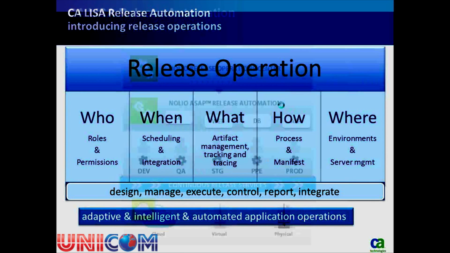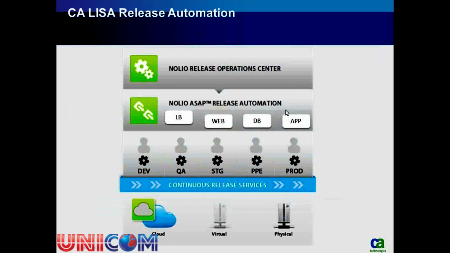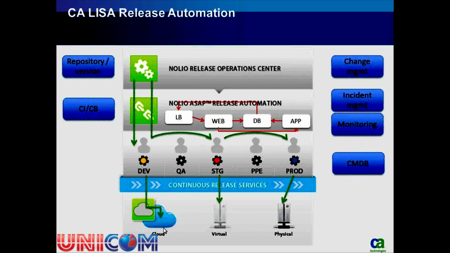Now, let's take it a step further. If we look at the platform itself and how we can enable that, we basically have different layers. We talk about the release operation center, which is more for the end users, where a release manager or change manager can log in and trigger a release deployment. There is then the automation layer itself, which will perform the right tasks on the right component at runtime. And then there is the environment management layer, where you link which server has what role per environment in the release lifecycle.